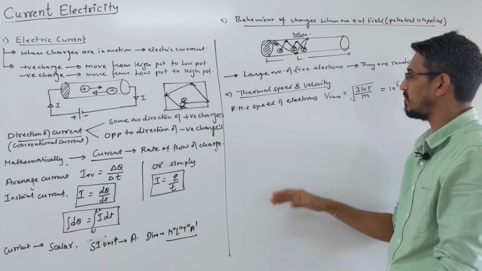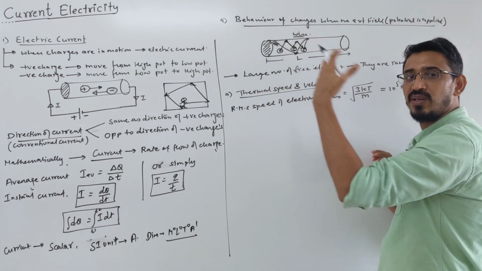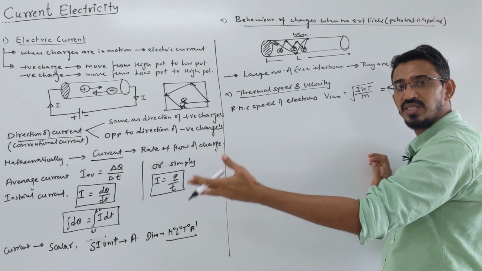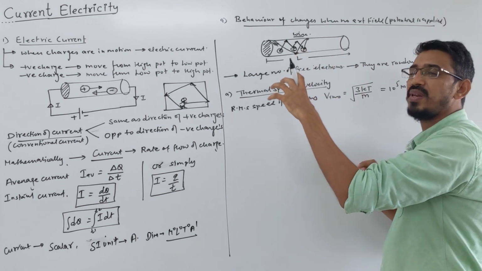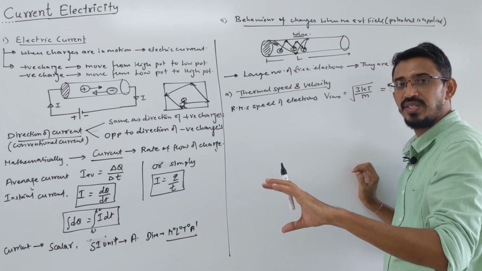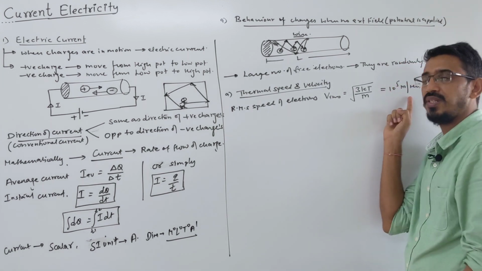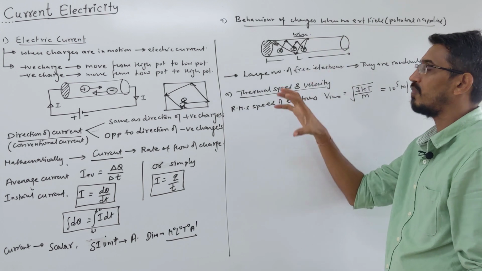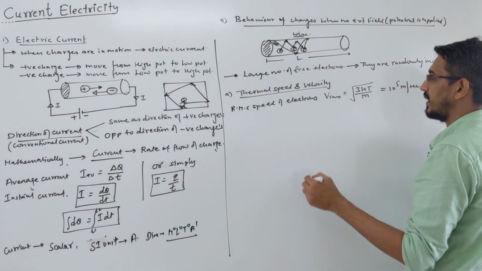They're moving at very high speed. Look here, 10 power what? 5. But they are frequently colliding with the other electrons, other positive charges, the walls of your conductor, so that their overall displacement is what? Almost zero only, correct. If displacement is zero, average displacement is zero, then velocity also becomes what? Zero. They have individual speed this much, but if we talk about the overall speed of all of them together, the average, it becomes zero. So it's a very important point.